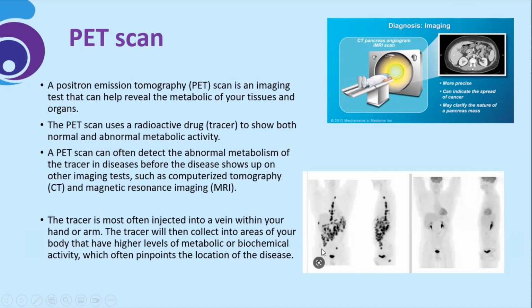You'll often also see other things show up. In this person they don't, but what you might see is a little bit of uptake in the arms up here, and it could be that they've got some arthritis in their shoulders. That could also show up in your hip bones and your knee bones if you've got arthritis or inflammation in them. Areas of inflammation are using a lot of energy in order to get better, to fix the area that's broken. If you have arthritis and inflammation, there's going to be a hive of activity trying to get that back under control and fix those cells. So they'll draw the glucose as well.